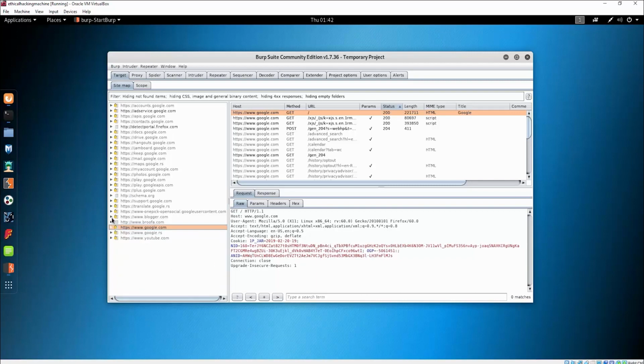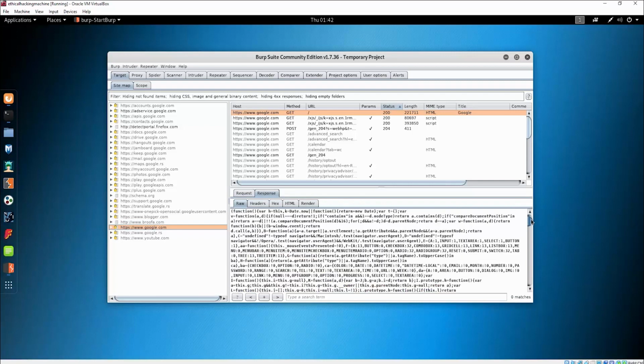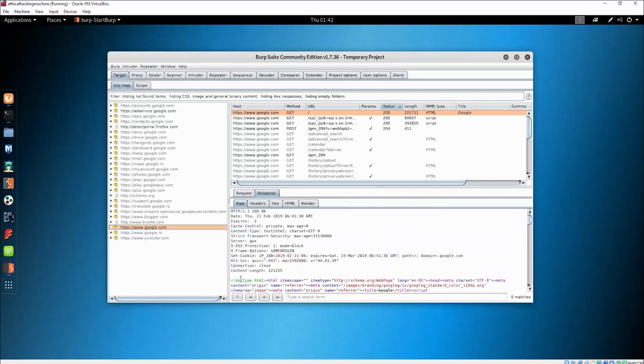Now, how does the scanning, or the spidering, work? It basically watches the HTML page, and here it has a bunch of links, and it clicks on each of these links. So for example, the spider basically just scanned through this HTML code and found this link, and it clicked on it, and then it added it to the spidering folder, where it shows all of the links that are connected on that page. Now, in order for you to spider a web page, of course your intercept has to be turned off.